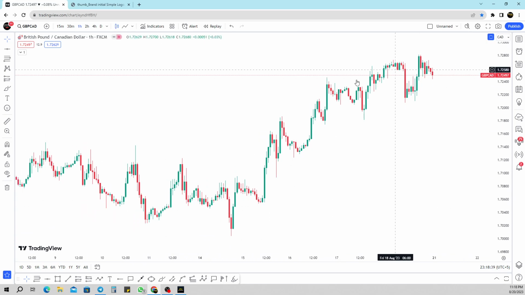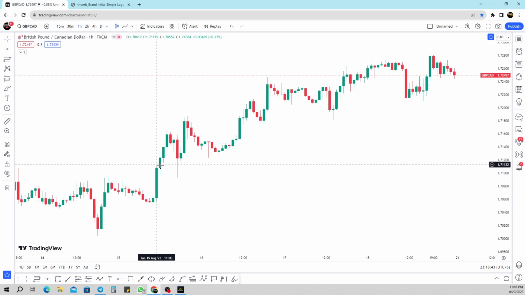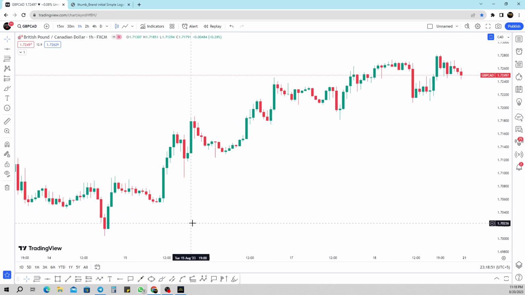So basically what you are seeing on this chart is a bunch of different sort of boxes on the chart. Some are green and some are red. So what do these mean? These are basically called candlesticks. So a candlestick is basically a representation of price movement in a specific period of time. That means it will give us how price has moved in a specific time period.